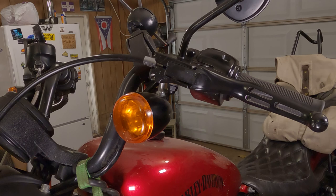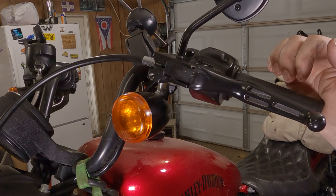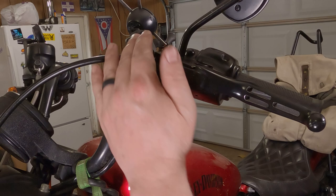Once that closes up, go a little bit more there. Make sure this part of the cable is seated in there nice and tight. Even give the clutch a couple pulls. Make sure it's not going anywhere. Now, you just want to have just a teeny tiny little bit of play right there. So we're going to back the adjuster off just a wee little bit until we have just a wee little bit of play. Oh, right there. Just enough to verify that the clutch cable is loose inside the sheathing.